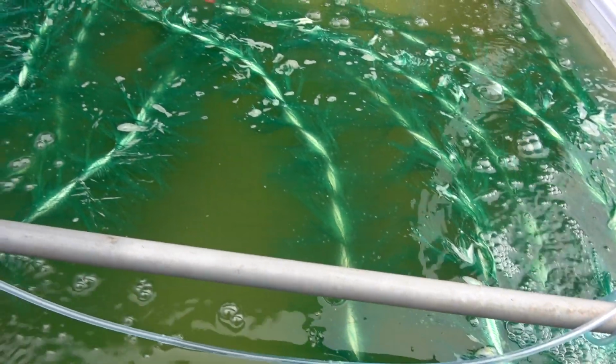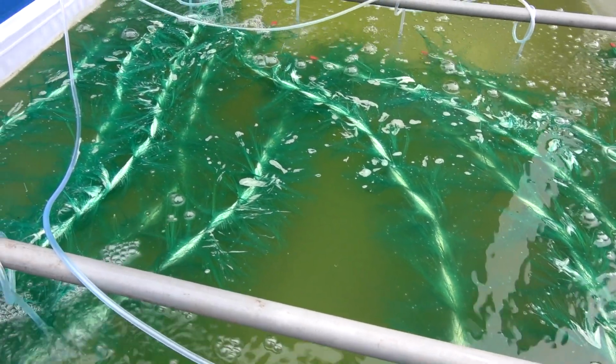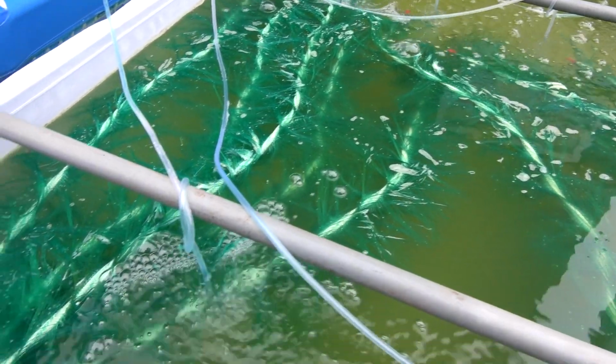But let's take a look at the eggs. Unfortunately, there really are far too many unfertilized eggs from this spawning for my liking. They are the white ones, you can see, the solid white ones. But there are a number of eggs showing around the sides of the nets, which have got eyes appearing on them, and I'm hoping that these will start to hatch in the next 24 hours or so, and that will give me an idea where we're at with numbers.